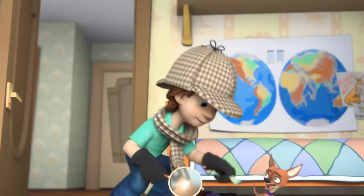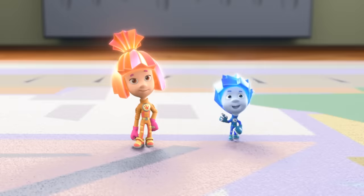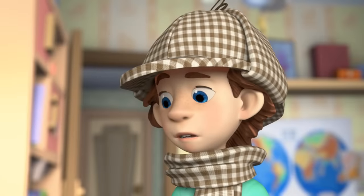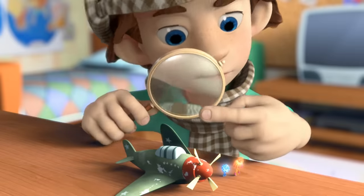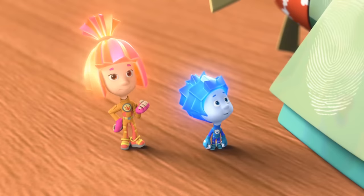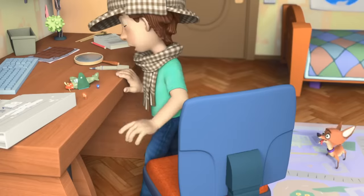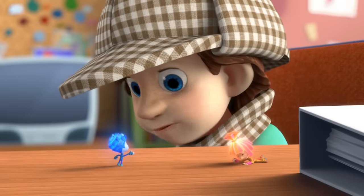Simka, Nolik, here it is. The wing that was lost. Yeah, that's great, only you still have to figure out who hid it underneath the bed there. Yeah, you still need to match the fingerprints. The fingerprints on the wing are the same as on the plane, but whose are they? And did you check your fingerprints out? Huh, all the fingerprints are mine. So I guess it was really my own fault. I just lost it somehow. So it turns out that you were the criminal? Hooray! The crime's solved. Tom Thomas saw the criminal!